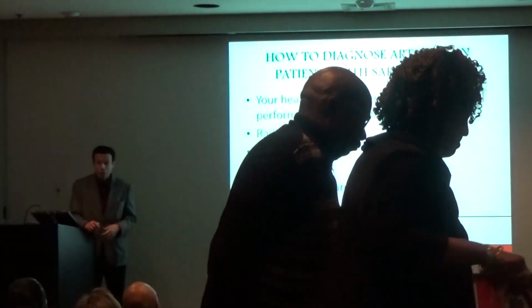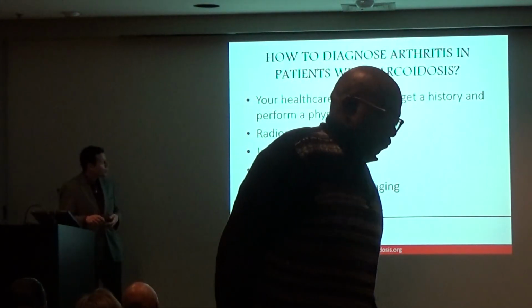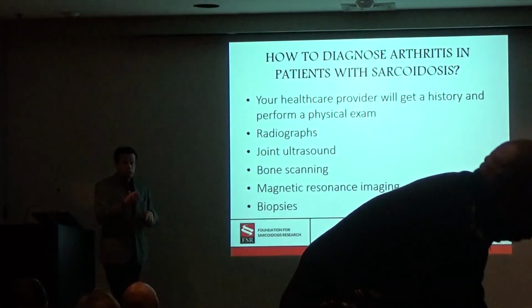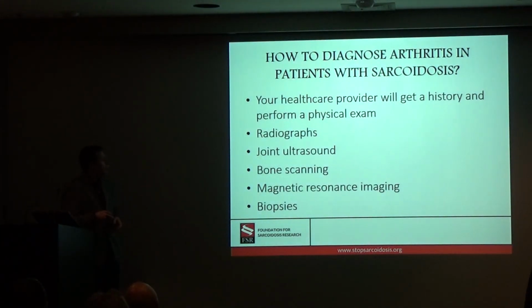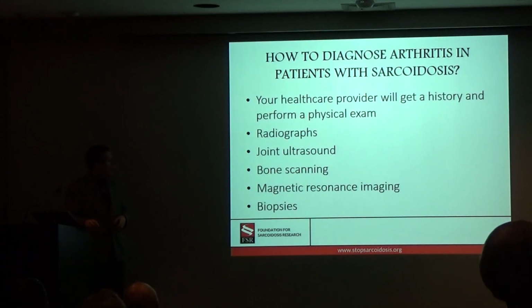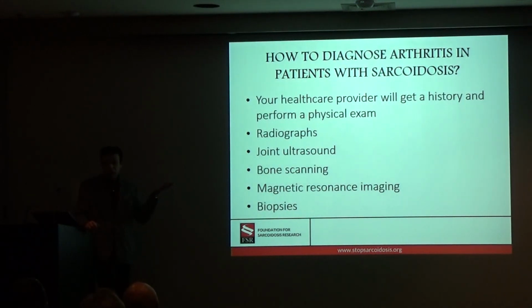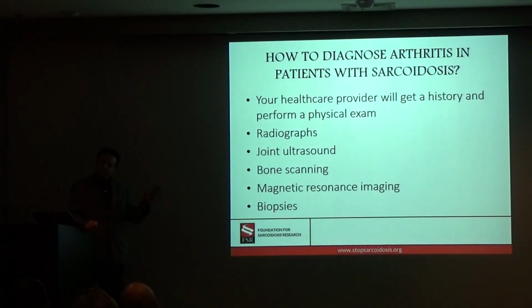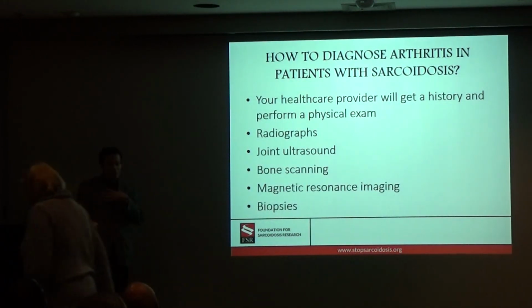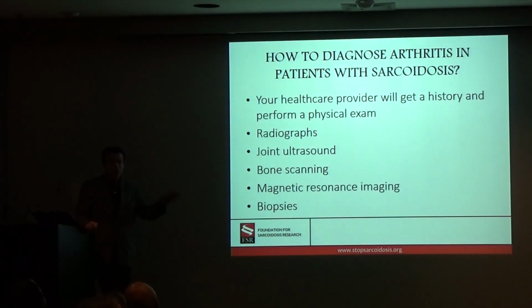But quite often it's more complicated than that. So we need to get radiographs. We need to get an ultrasound of the joint to see where the inflammation is, what is being affected. We need to get a bone scan, and or we need to get, like Dr. Acosta mentioned, a PET scan, or we need to get an MRI, or we need to get biopsies of some different organs. Sometimes somebody comes with joint pain, and I have to get a chest X-ray to look if they have enlarged lymph nodes. You already heard about that.